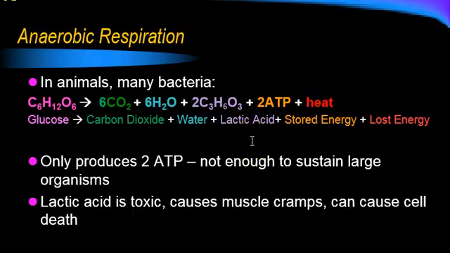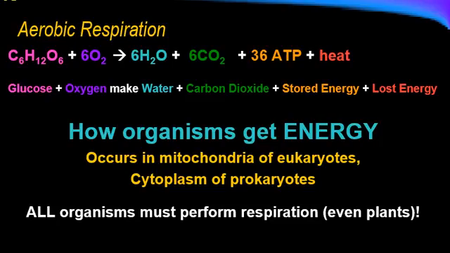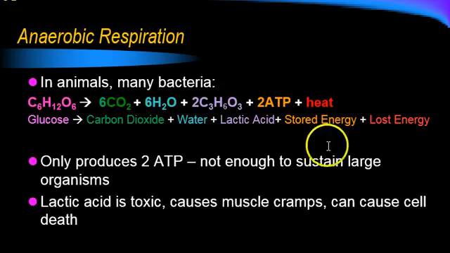Now, the other problem with anaerobic respiration is you'll notice it only makes 2 ATP. If we go back to aerobic for a second, that made 36. That's a huge difference. And it turns out that this is not enough energy to really even make this process worth it most of the time. It's just not giving you enough from it. And you're losing a lot of heat in this process too. You're not going to make enough energy to sustain a large organism. So while our cells will revert to this process from time to time when they get desperate, they're not going to live on this all the time.